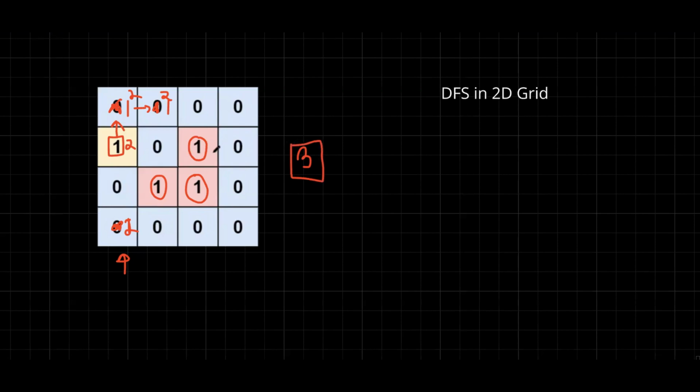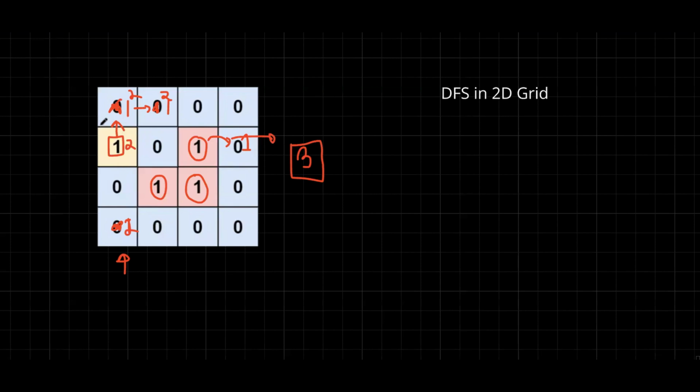And if we can go outside by any number of jumps, that means this node value 1 has a path to any of the boundary cells which is equal to 1. So this means we can jump from this one, and from 1 we can jump outside. So this is the basic intuition.